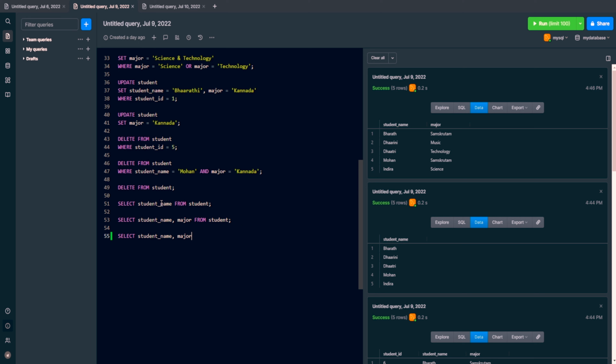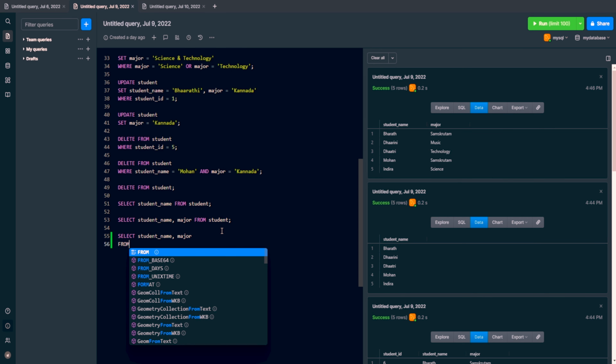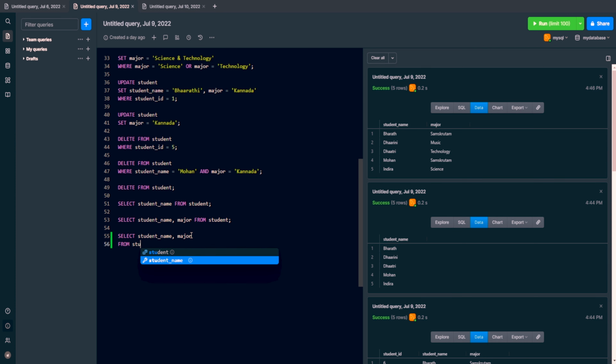You can bring the from to the next line, as I told; that's a convention. But if you are not comfortable writing that, you can bring it to the same line. So from student. If I just do this, it's the same as the previous case.